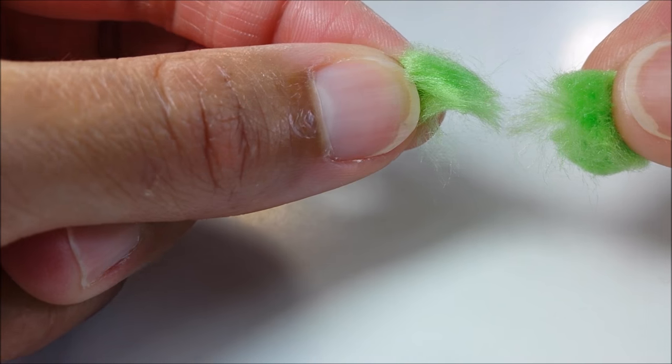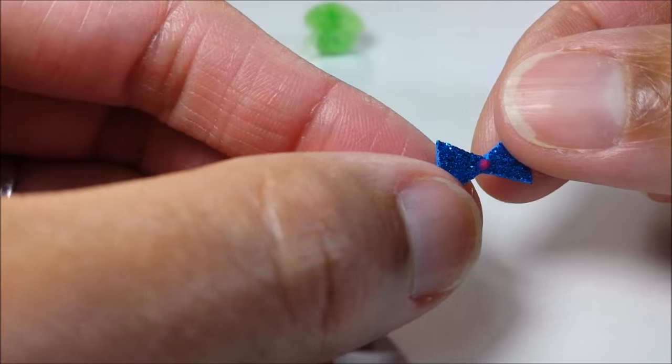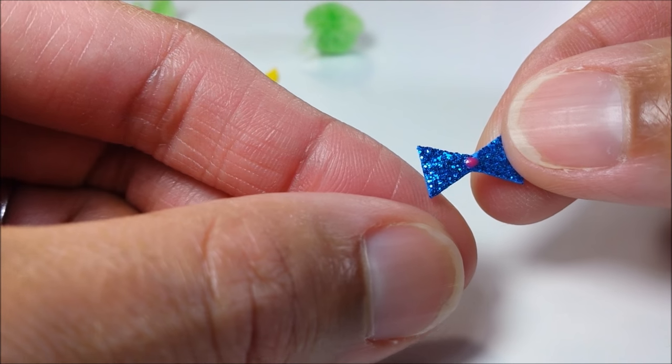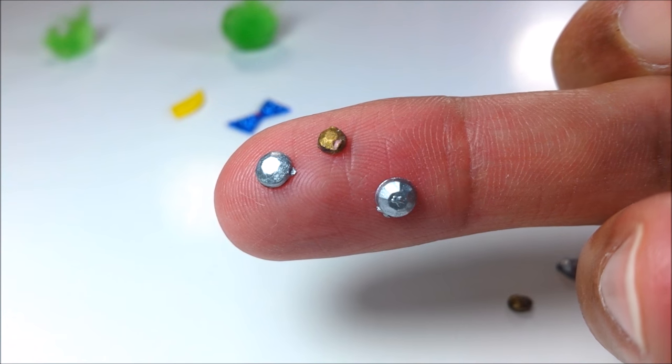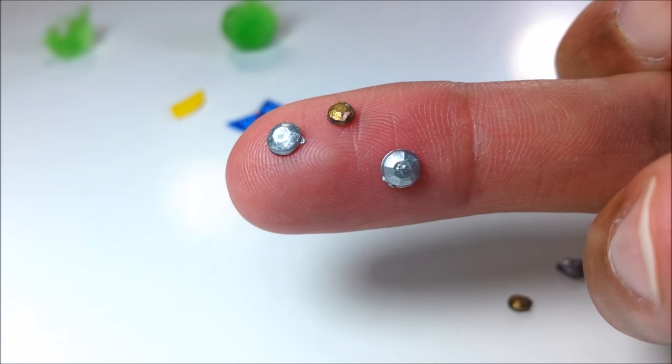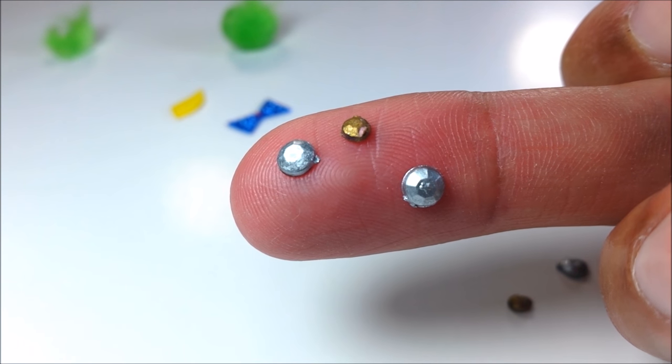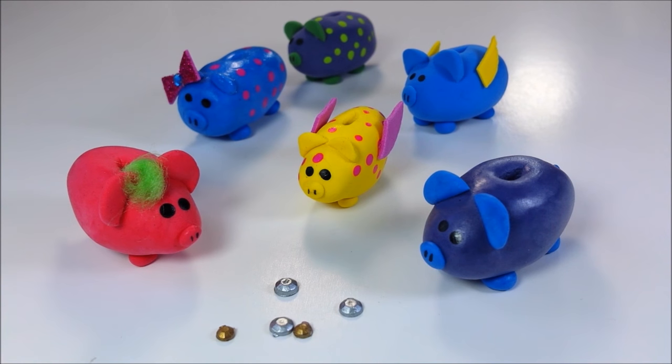Fibers from a pom pom for hair as I showed you guys in my last video. You can make a super easy little bow, just add thin craft foam paper. As mentioned earlier for my coins guys I'm just painting some little gems silver and bronze. Just a heads up, some of my little pigs cracked, not sure why that is. You can maybe try adding just a drop of water on your fingertips as you're massaging your model magic but if you guys have any tips I'd love to hear them.